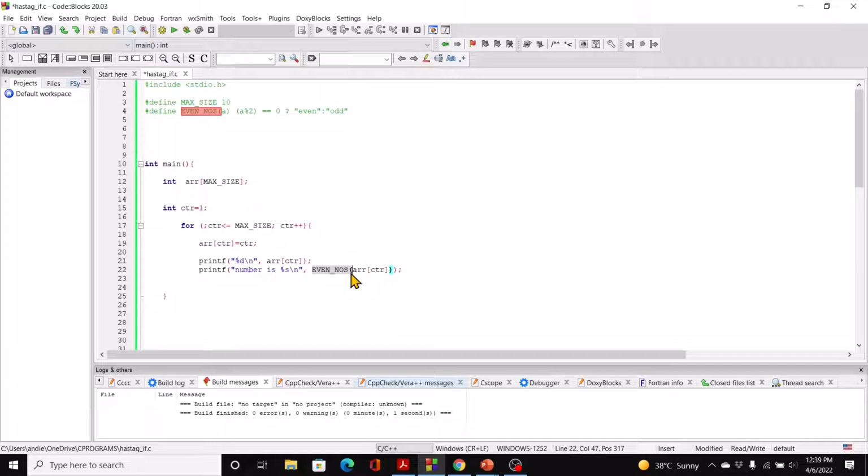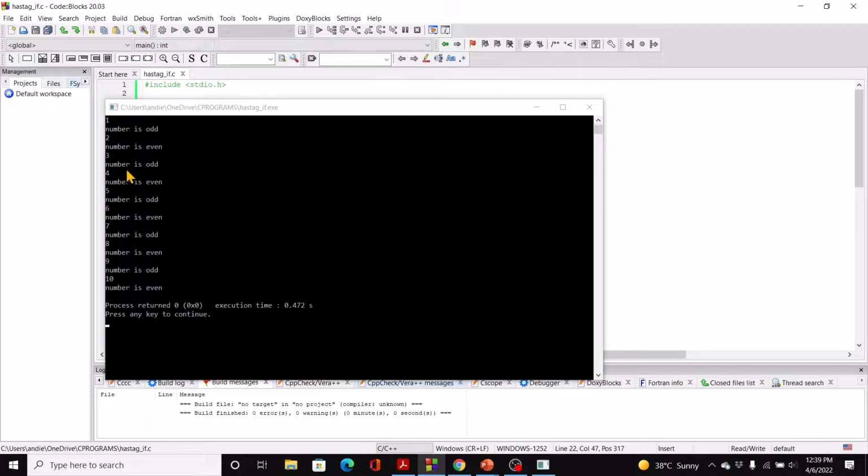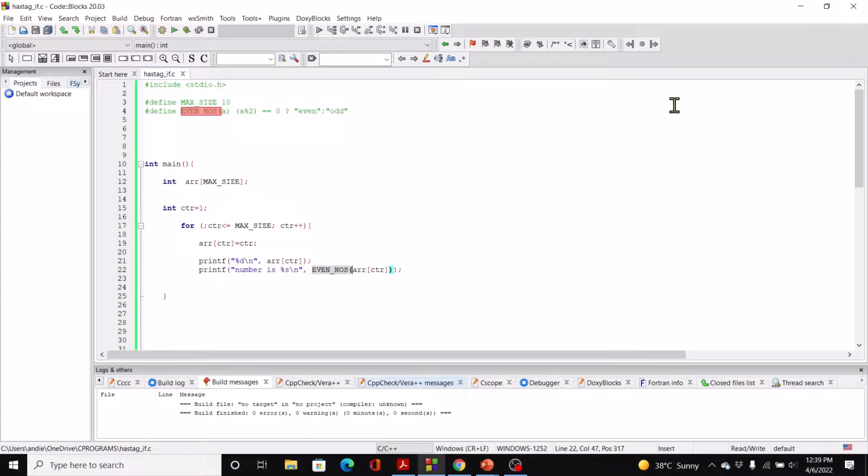So what will happen at the end of preprocessing? This will be replaced by this fragment of code, and now you can see how the size of the program will increase. Right, so we run this now, and then you can see we get the appropriate messages depending on whether the number is odd or even. Okay, moving on.